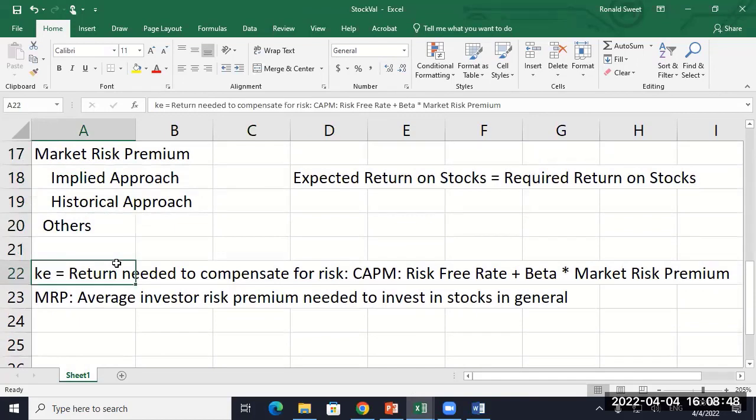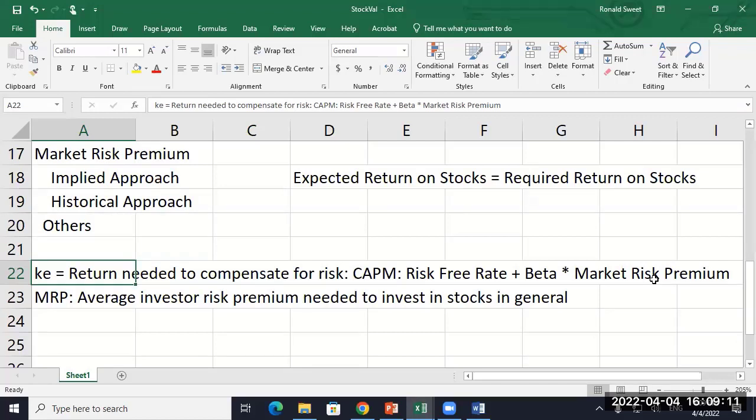So they said one approach, well, let's just go out and ask a bunch of professors what their market risk premium is. So that's a bunch of academic numbers. How trustworthy is that? Who knows? What's the downside of investment finance professors? They don't have much skin in the game. If they're wrong, what happens? Nothing. They're tenured. Who cares? Right? So there's not much skin in the game there.